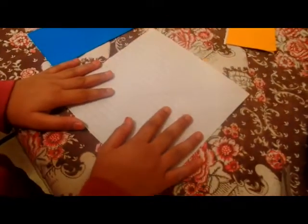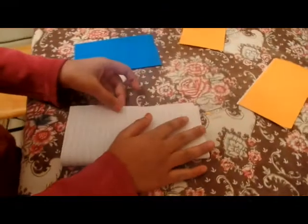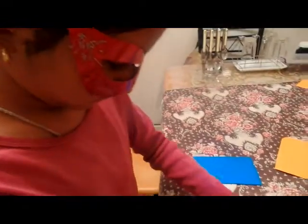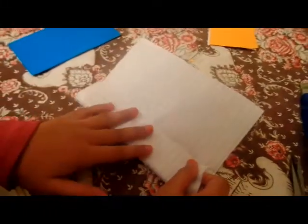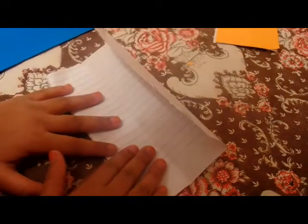Okay, now let's start. Get a square paper, fold it in half, then open it. Now you can see the line and fold it where the line is. Do the same on the other side. Now open. Now you can see four lines.